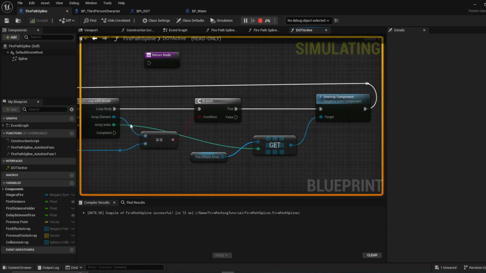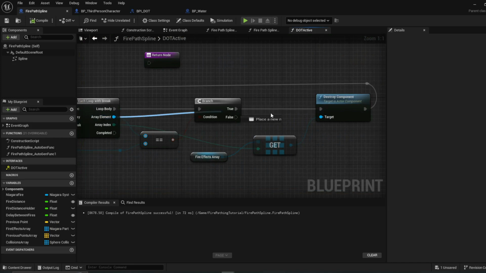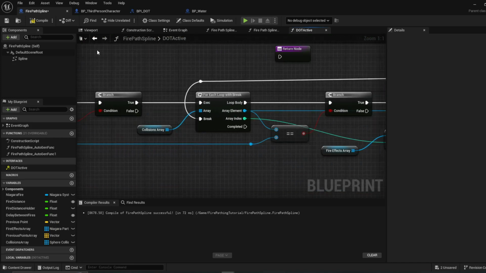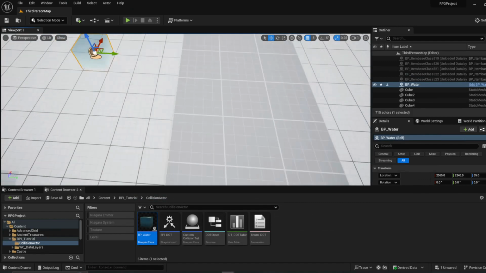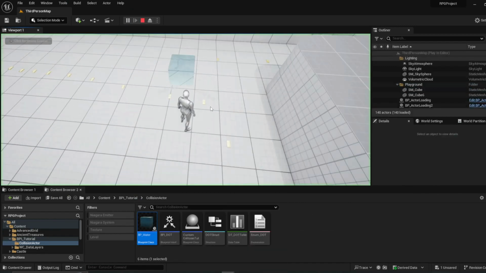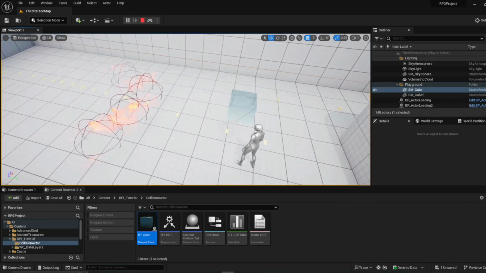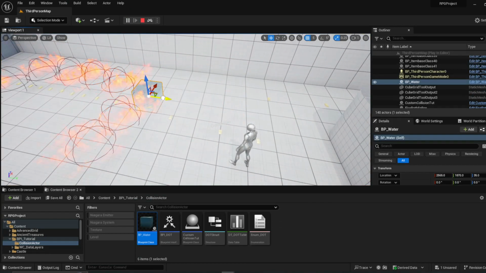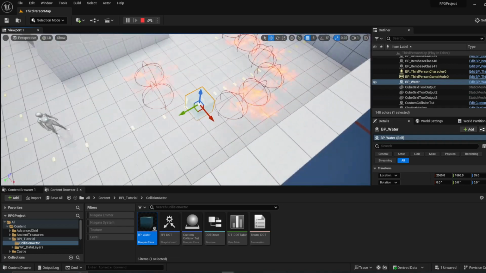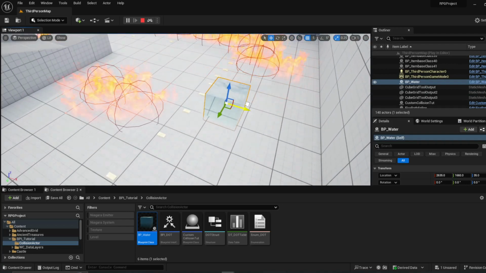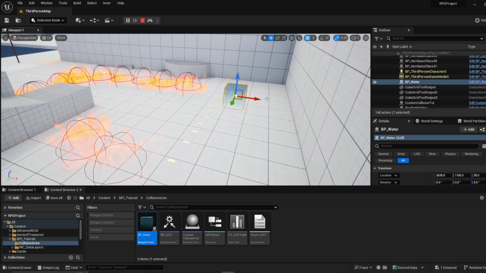Oh, I forgot to redrag this over. That was stupid. Okay, so there we go. So the water is now capable of putting out the fire.